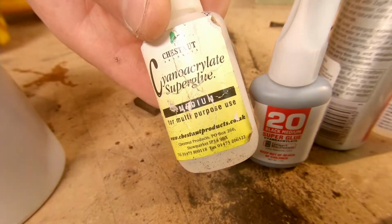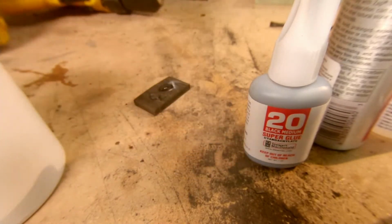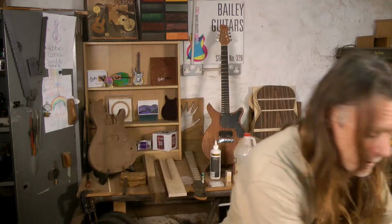Yes, so it's poisonous. You don't want to be breathing the vapour from this stuff. You do not. So make sure you've got reasonable ventilation. I'm not sure a mask would even help you because it's like a vapour. You should have a really, really good mask. So that's super glue, hopefully, pretty much covered.